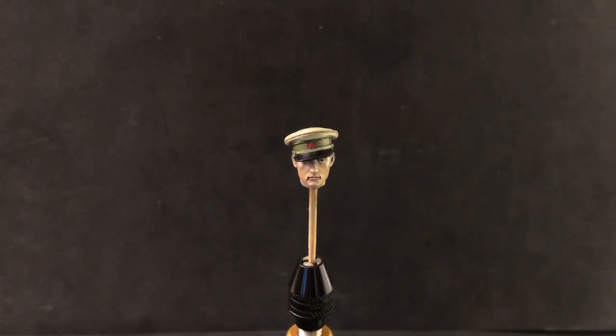I'm going to do a 1/35 scale head too, and we'll see. If it doesn't work out, I'm not going to stress out, because I paint figures for fun, and that wasn't very much fun. So anyway, here it is.